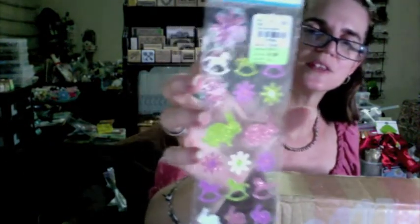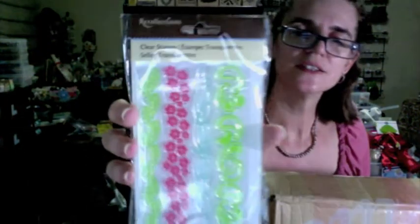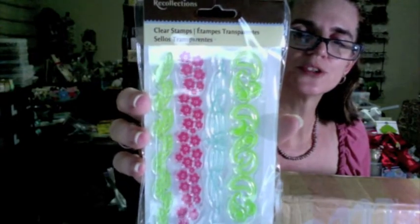And then this, oh, this is cute. This little sticker set for Easter or spring. Those are cute. And another stamp set. Oh, this is pretty. These little borders, those are cute. I really like those. Thank you, Steph.